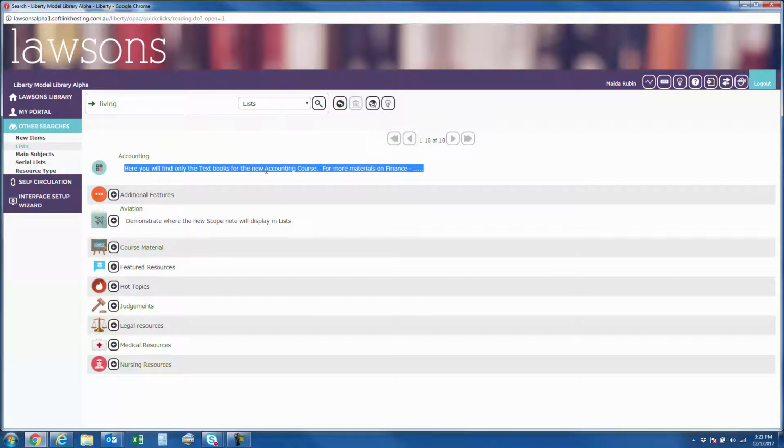This text is in a field that we've had for a long time, which is called the scope note of the list authority and cataloging. How do you get it to display here? You just use your favorite system feature, pages, and we've allowed for you to add scope note into this display, and that's how you'll see it if you'd like to.